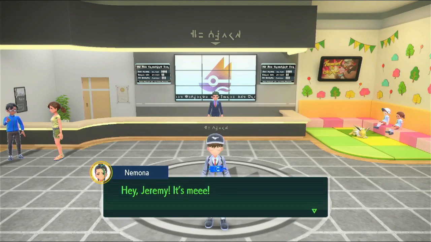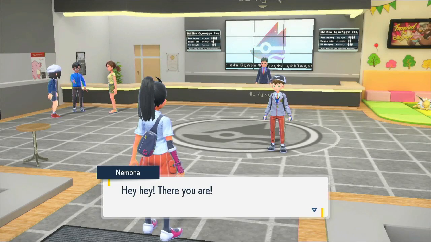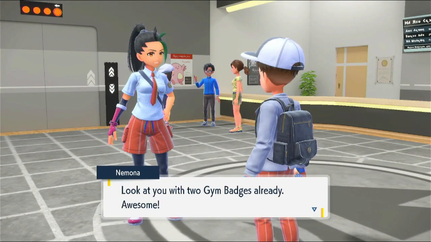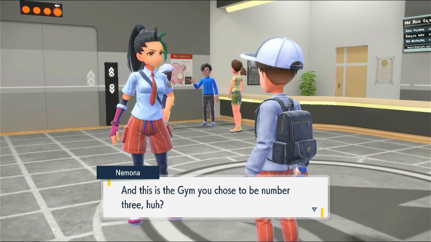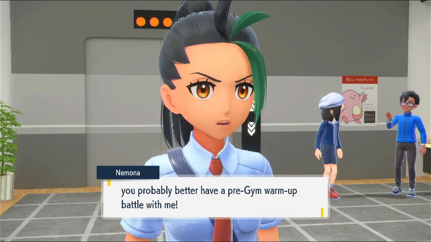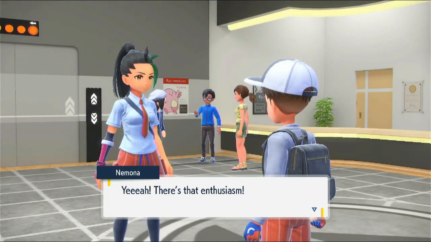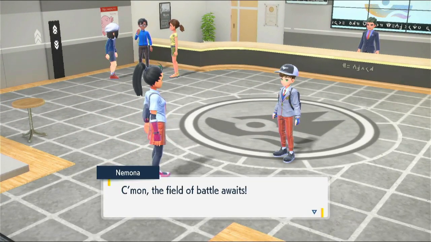Anyway. Hey, Jeremy, it's me! How's the gym journey? Which one are you going for now? Wait, seriously? I'm close, bye, hang on, I'll come say hi. Two hours later. Hey, there you are! When I said I was close by, I meant I was in the same place as you, you know, the Paldea region. Look at you with two gym badges already, awesome! And this is the gym you chose to be number three, huh? Well, you're up to the challenge, for sure. But just to be safe, you'd better have a pre-gym warm-up battle with me. Okay, that's fine. Yeah, that's the enthusiasm. Now let's go. Come on, the field of battle awaits.